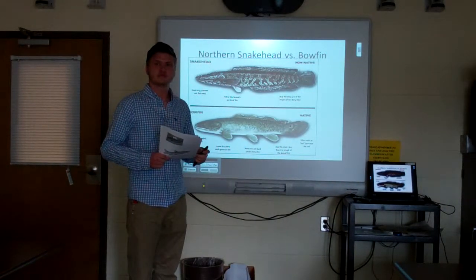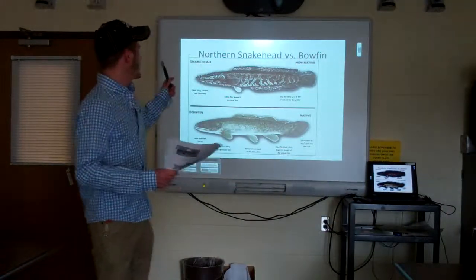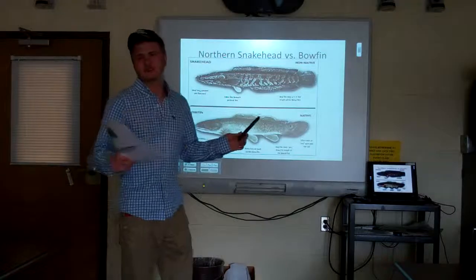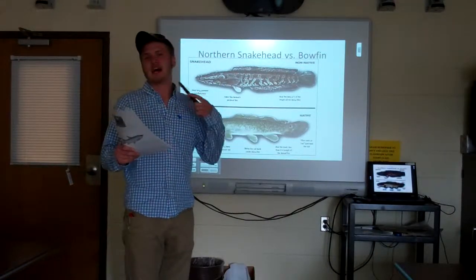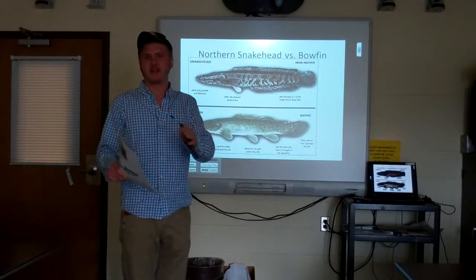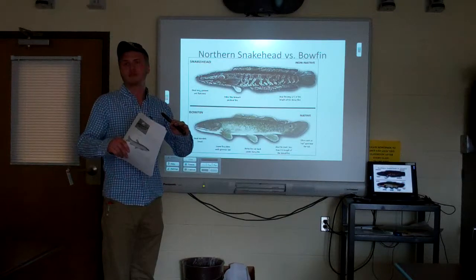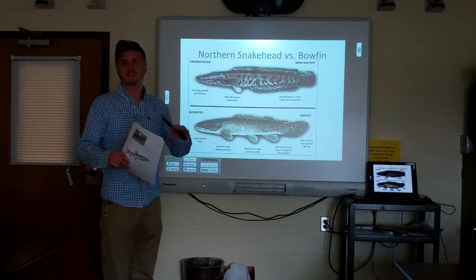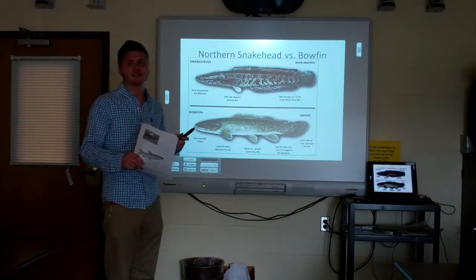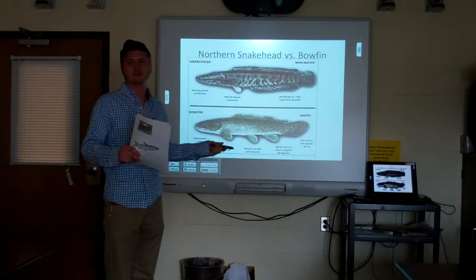Can't they like walk on land or something? They cannot walk on land. What they can do is they have a sort of artificial lung on the inside. What it allows them to do is take oxygen from the air. They can't actually walk; they can more like flap around on the ground. But this trait helps them if they're in shallow water where there's not a huge dissolved oxygen level. They can actually take air from the surface, which allows them to colonize areas that usually wouldn't be colonized by other fish.